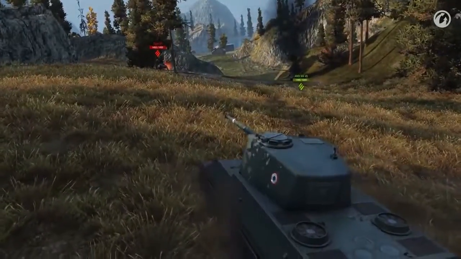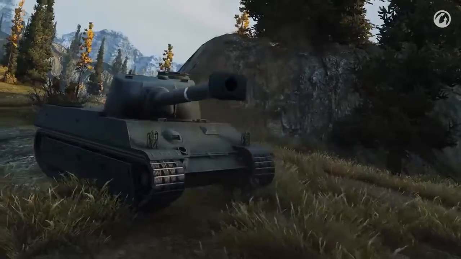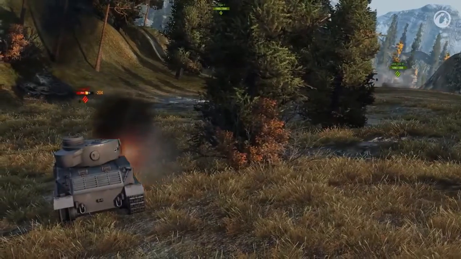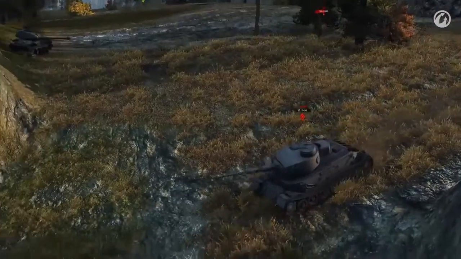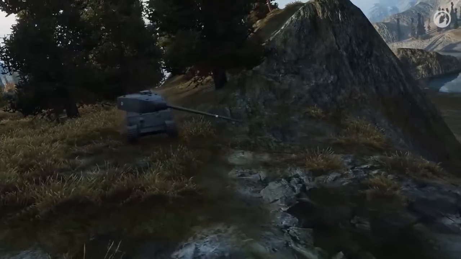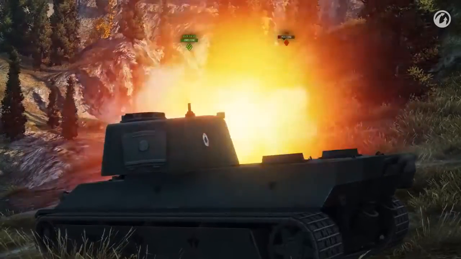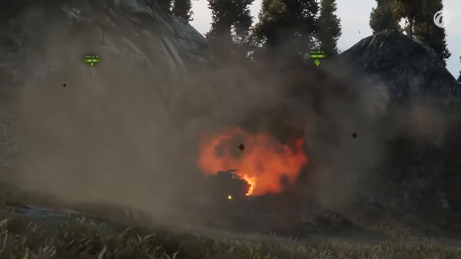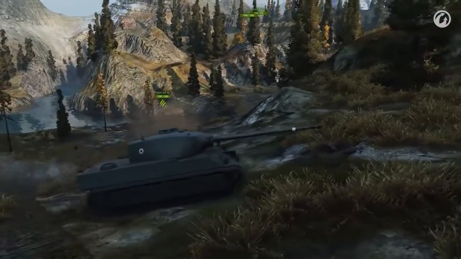Mephi drives forward and engages a Tiger P. Angle and positioning is everything, and the AMX bounces a shell while punching holes into the Tiger's side. Rather than chase after the fleeing target, Mephi anticipates where it's going and sets up an ambush. He takes the opportunity to kill a T-29 while waiting for the Tiger. That's 2 more kills. 3 down and no damage taken.